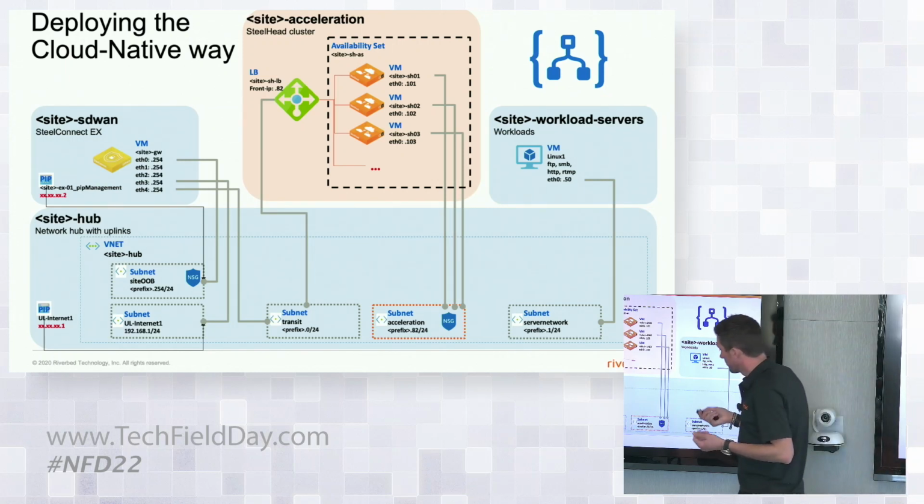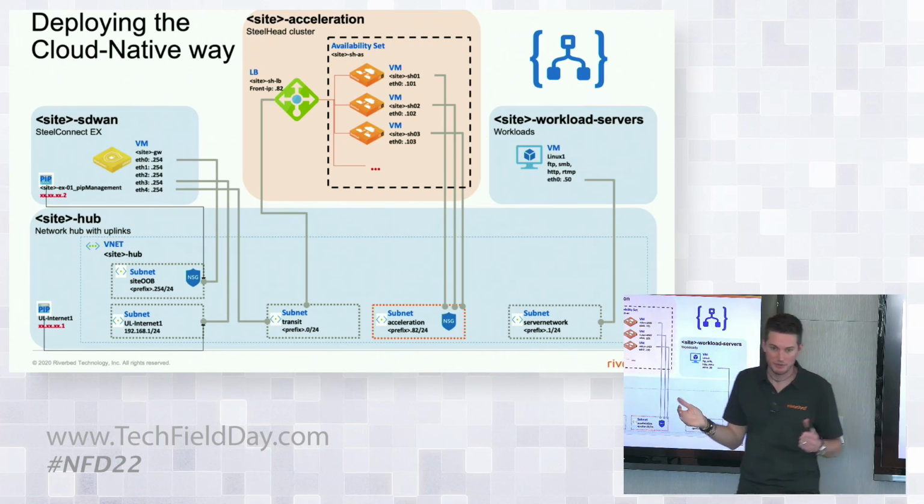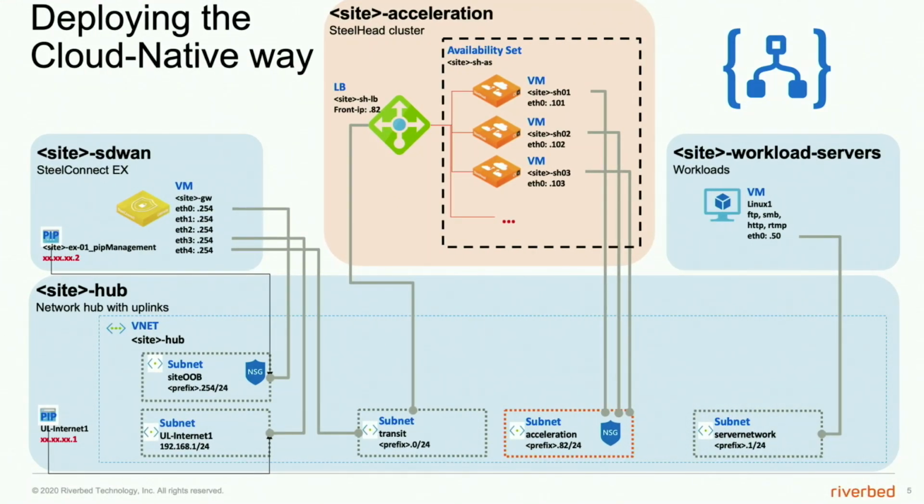The beauty about it is what happens whenever there's something wrong. Indeed, in the virtual world, in the cloud world, there's no physical bypass as we have. So the way of doing it is to track that our acceleration stack is working. If not, we just switch the UDRs. So whenever the traffic needs to go from the client to the server, we will go straight, bypassing that time for our scripts to relaunch the new acceleration stack.